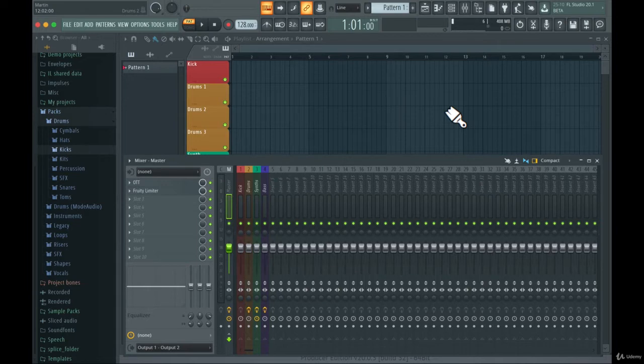As I said, number one, the most important thing is to get organized, to have every single individual element of the instrument organized in one place. Number two is to group them together so they sound like one. You want to compress and treat every individual instrument in the group, and then you want all of those sounds to sound like one, because you don't want your track to sound like it's done on a computer.